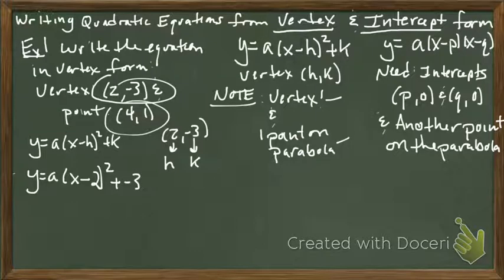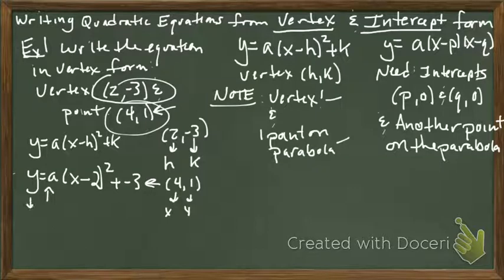And so all we need to find now is the a value, right? In order to get the a value, we need to utilize that second coordinate right here, that 4, 1. Now, if I know I have the coordinate 4 comma 1, I know that when I plug in x is 4 and when I plug in the y value 1, that should satisfy this equation and make it true. So I want to plug in 4 for x and 1 for y in this revised equation and solve for a. So let's go ahead and do that.